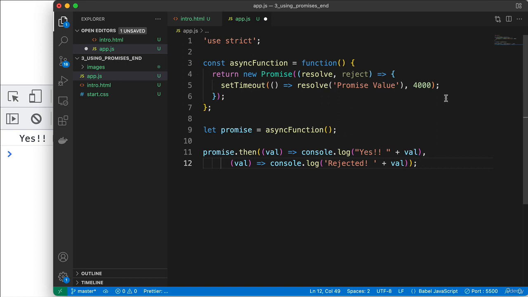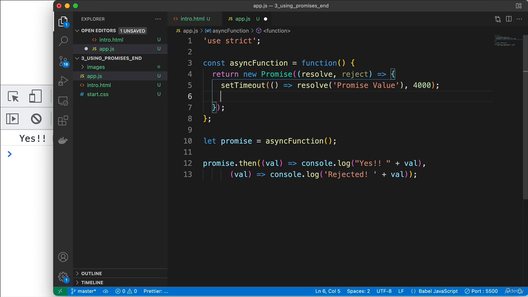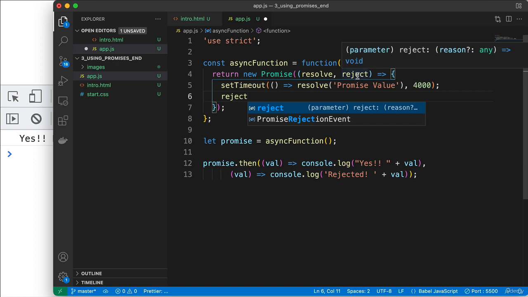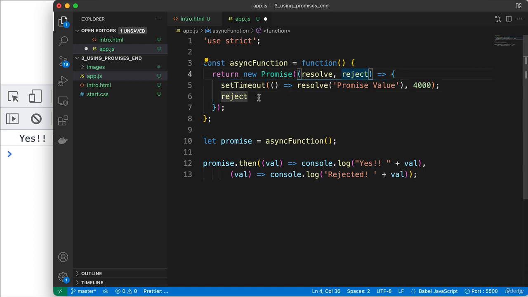Say I jump down here, and before the set timeout is complete, we go ahead and reject. The way I reject is by invoking the function for reject, and I'm going to pass in a value. Let's pass in "sorry." That's going to be the value that we pass in. So far, the values I've been using are strings. Obviously, that value could be anything that JavaScript supports, but right now I'm using strings just to make it simple.